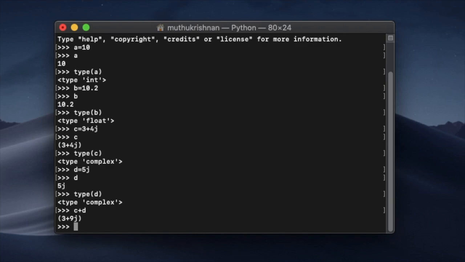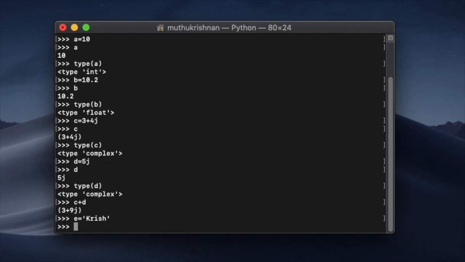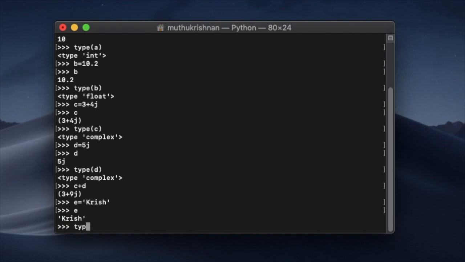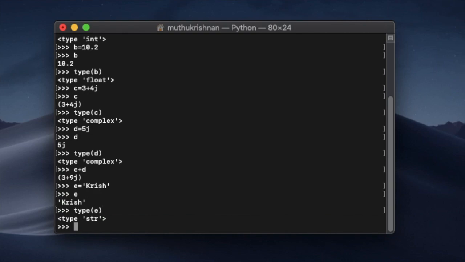This is how you can declare and assign variables: depending upon the type of value that you assign, the type of the variable keeps differing. For example, if I would like to get a string or a character variable, I can do e equal to a quoted text. It can handle that. The type of e is string. So this is how you can assign values and initialize a variable: it is syntax free. You need not define the type of the variable.